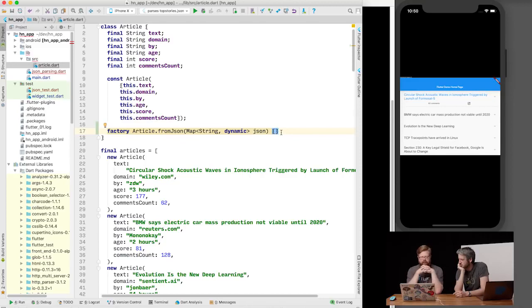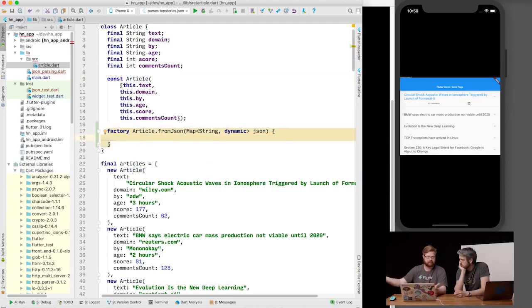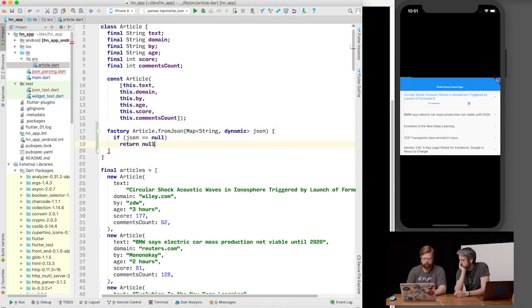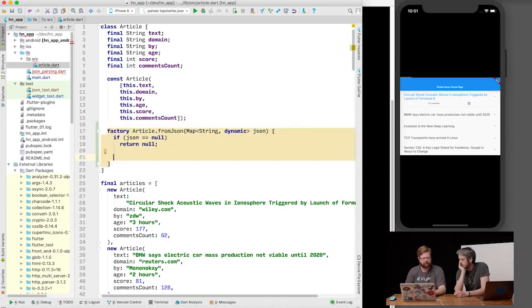What the keyword factory gets you is that you're not going to make a new instance by default. Up here, if you do article, there's a new instance of article that's made for your execution of the constructor and that you use as this. In a factory, you don't have that. It's just a method that can be used as a constructor and can new up an instance itself and return it. Or if you're doing object pooling behind the scenes, it can get an instance out of a pool and return that. It can even return null, which I'm going to do right now. So I'm going to say if JSON equals null, return null, just to show how to do this. That's a thing that you can do.